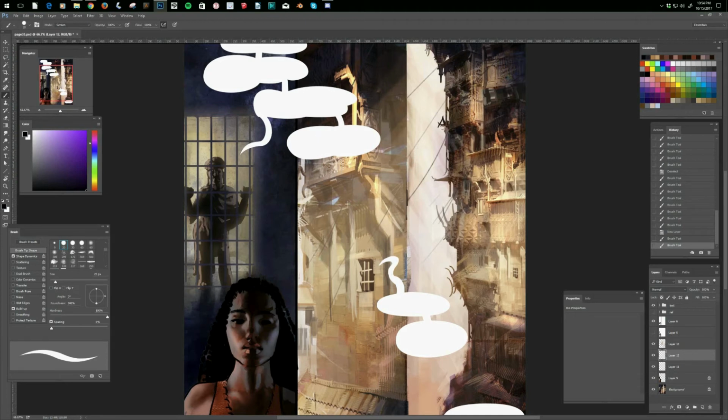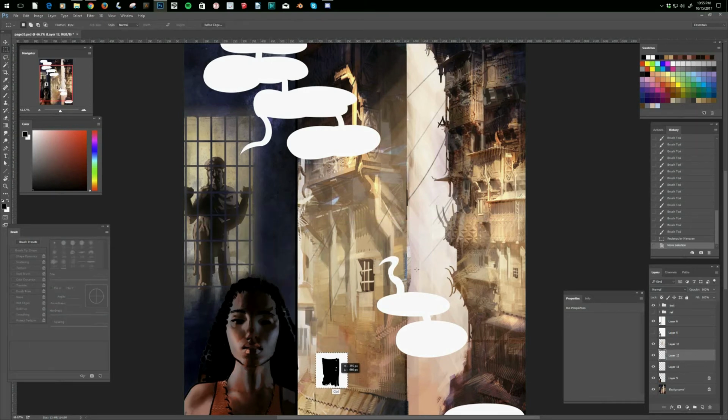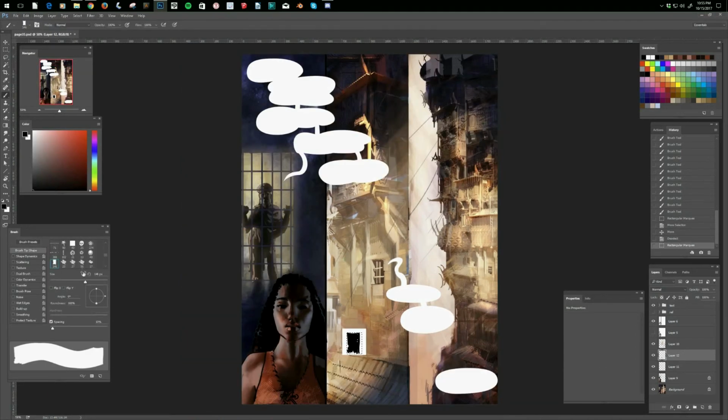The original reference image that I used had these Nepalese prayer flags, which I liked, but I'm going to create some of my own so that they make more sense within the drawing. And what I'm doing there is I'm creating a custom brush with that square flag-like shape, changing the spacing of the brush, and adding randomized colors to that.